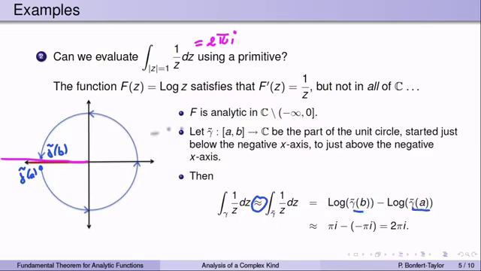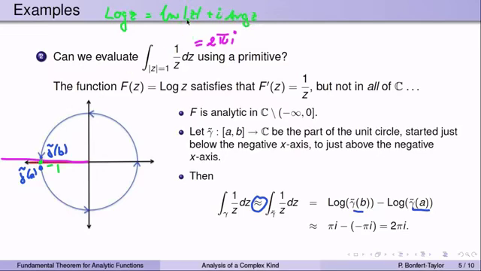So what is the logarithm at gamma tilde of b? Gamma tilde of b is a point just above the negative real axis, just above the point where that circle would normally intersect the negative real axis, and that is -1. So gamma tilde of b is a little bit north of -1, just a tiny little bit. So what's the logarithm of that? Remember, the logarithm function is defined as log z equals the natural log of the absolute value of z plus i times the argument, uppercase Arg, of z.